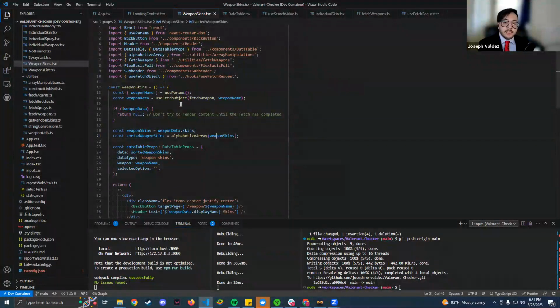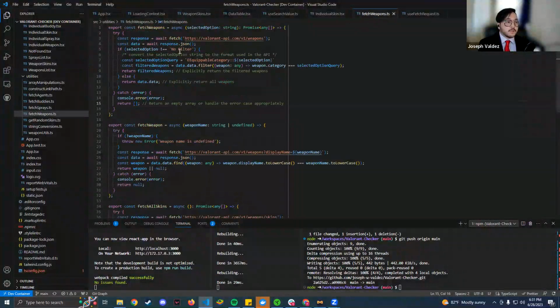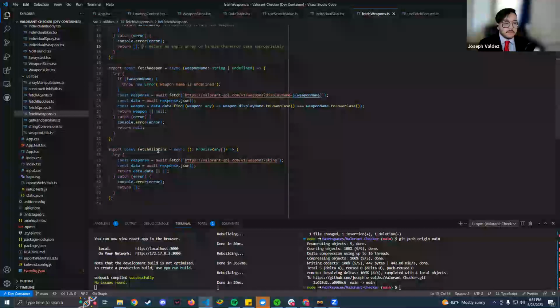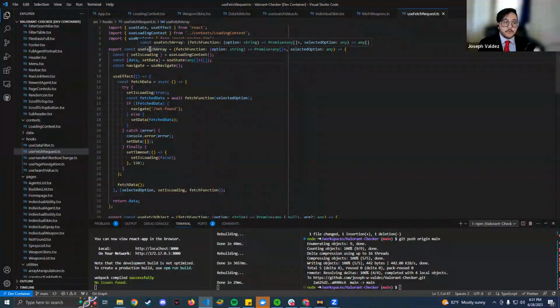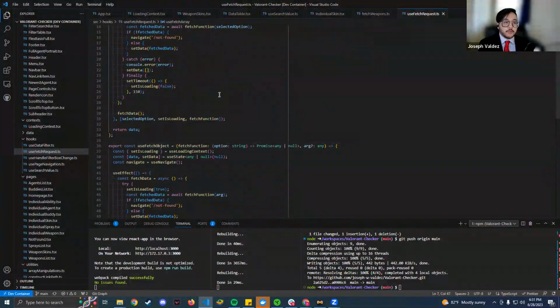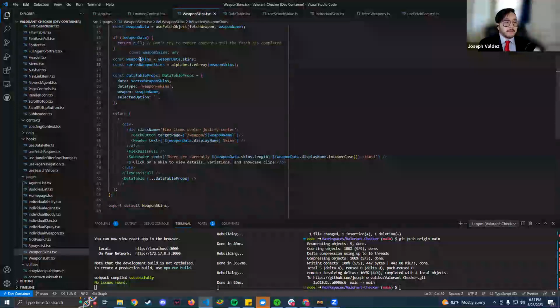And then I actually created a custom use hook. So I have all these different fetch functions. And these ones are just to fetch weapons, individual weapons, maybe get all the skins entirely. But what I wanted to do to make everything modular and reusable is have an entire hook that listens for any kind of fetch function that I fit into it, any type of optional parameter I want to set to it. And I have one type that should expect to return an array and one type that should expect to return an object. And that's how I'm able to get the object for my weapon name here. I properly set it to variables so it's easy to reference instead of weapon data.skins.